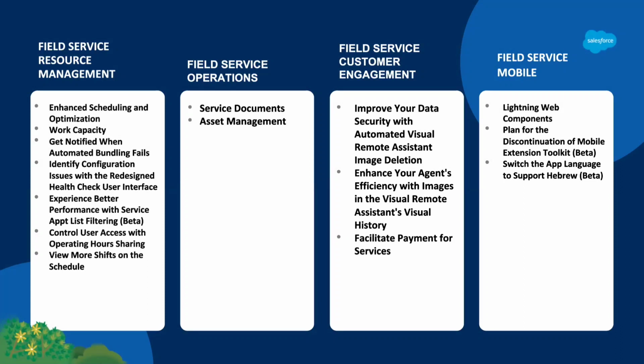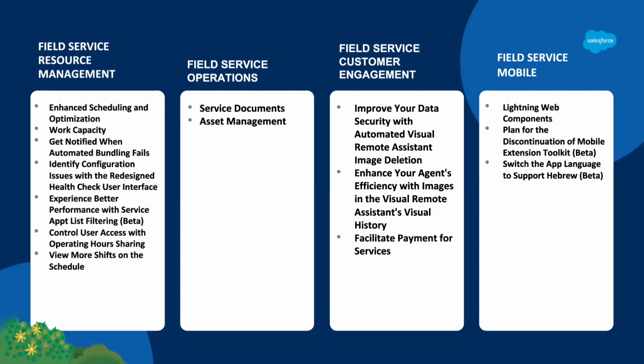The fourth feature that we have is an improved health check user interface. So health check here now provides an improved interface for better reflecting the status of the tests it runs. It used to run slightly inaccurate before, so the health check user interface here has been improved for a better test run. Then we have got the loading time that has been reduced, and more accurate results can be derived from the new filter appointments custom setting. So that's another thing. The loading time here has been reduced in FSL.